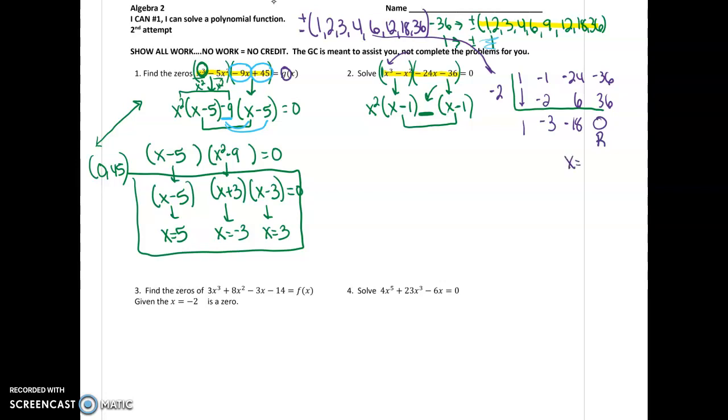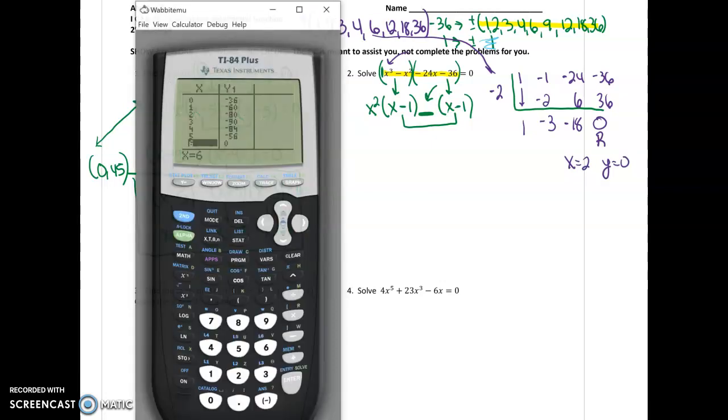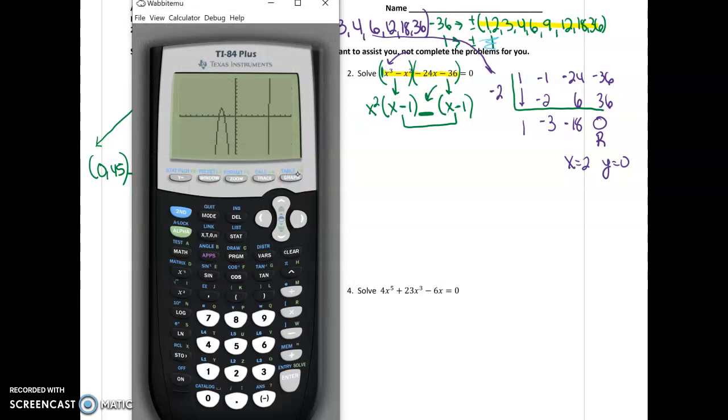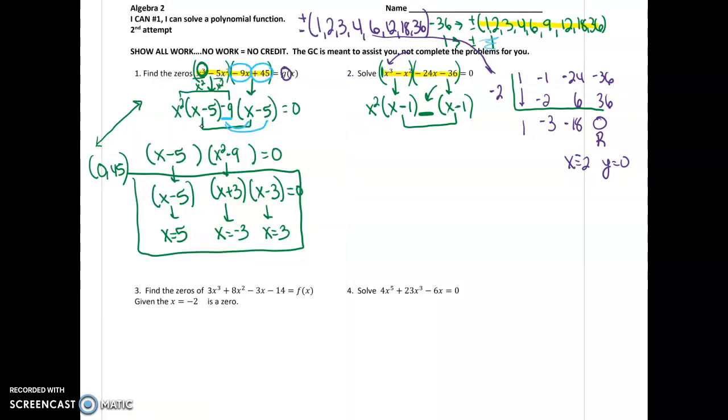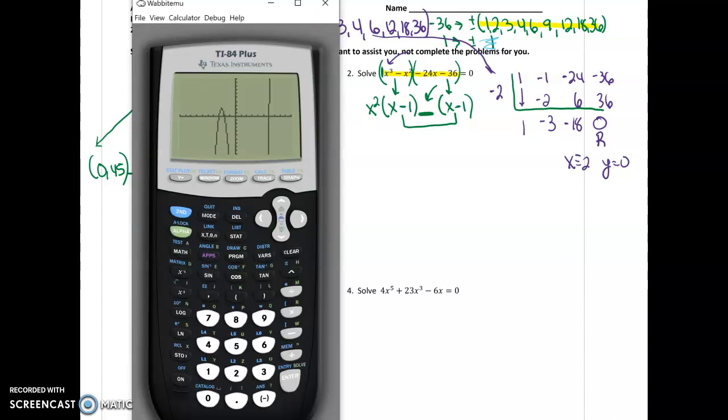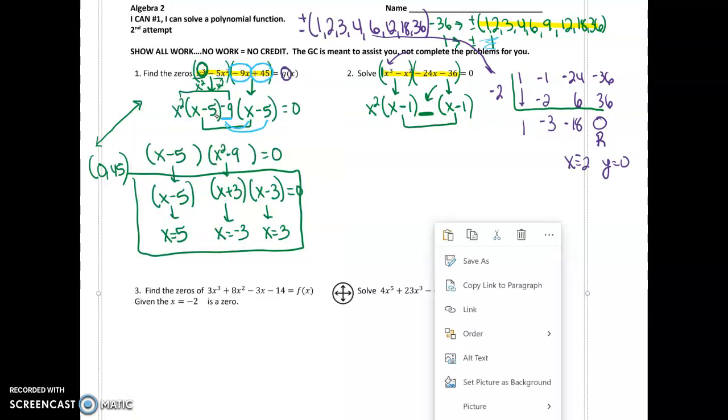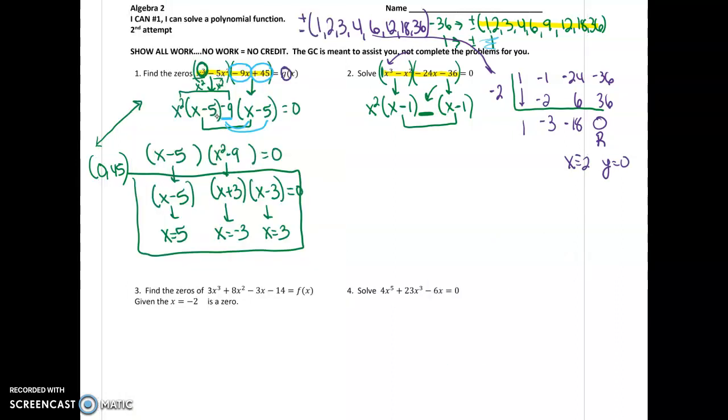If x is -2, then our y is 0, which, going back to that graph, is what we're seeing here. If x is -2, then if you look all the way over here, my y is 0. All right, anyway, the remainder is 0, -18 is a constant, -3 gets an x, and this gets an x squared.